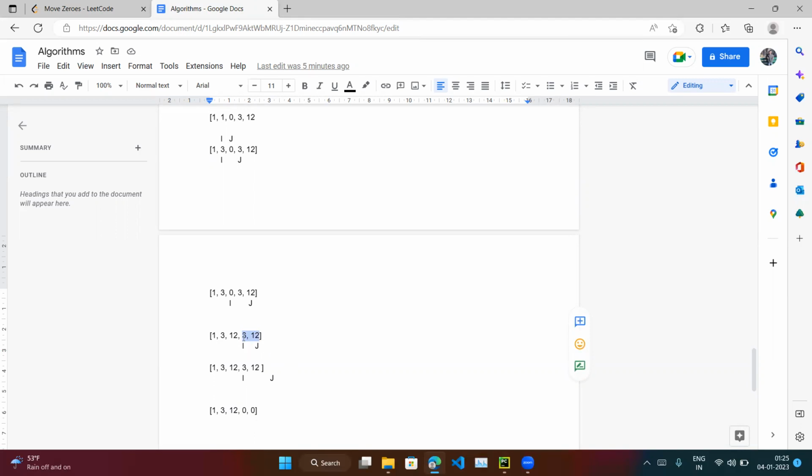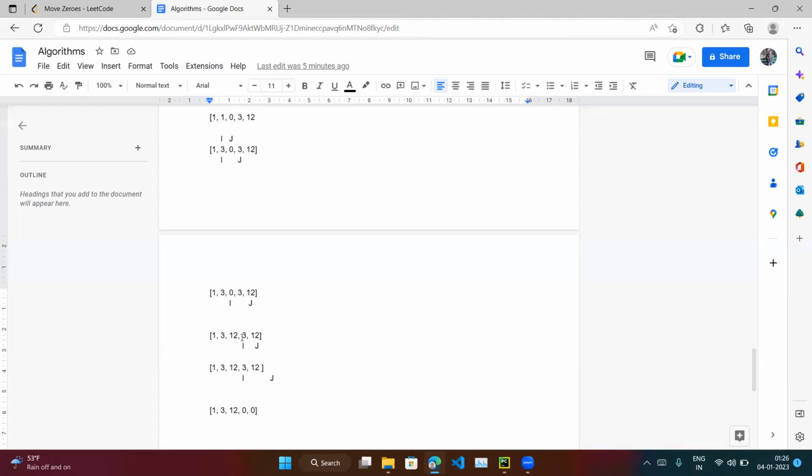because we are not swapping. If we are not swapping, then how will the 0 come? So the remaining elements will remain as they are. So 3 and 12 will remain as they are. So we know our i pointer is on index number 3.